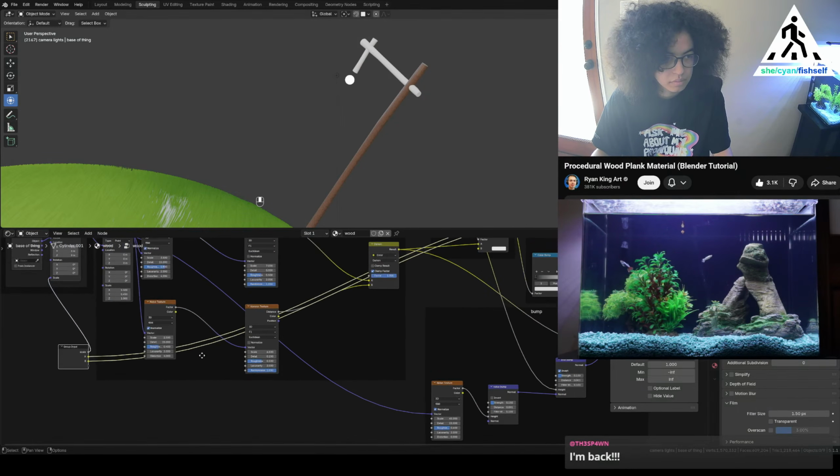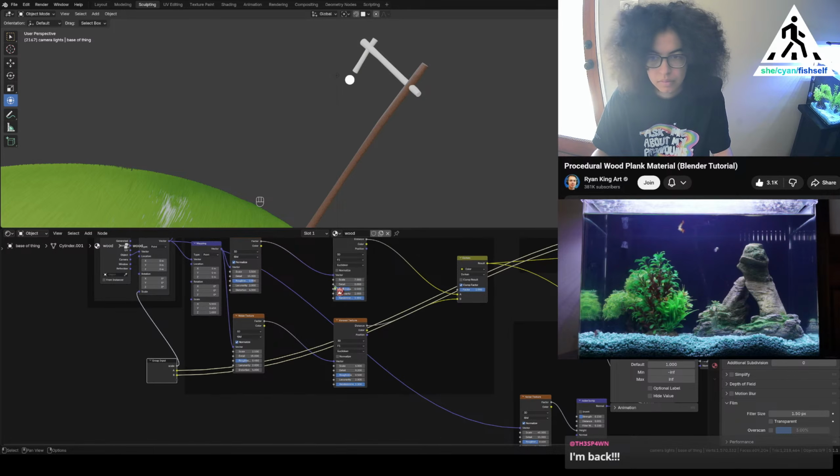We're going to plug them here into the group input. So we'll take the first scale, plug that into the extra socket, and the second scale, plug that into the extra socket, and then I can double click on them to rename them.